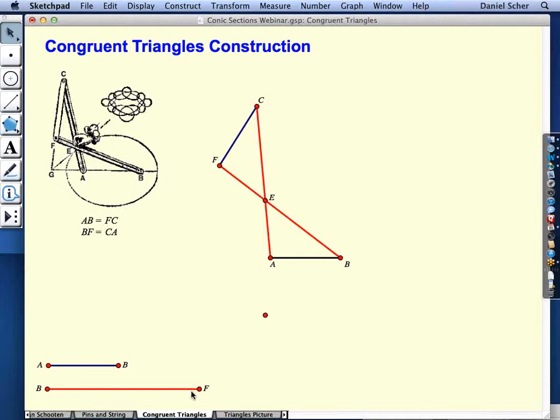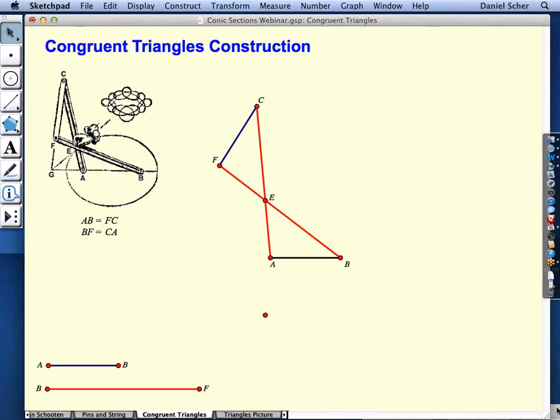So let me pause here and see if there are any questions. No questions that I can see, so if anyone has something they'd like Daniel to demonstrate again. There was one question a while back just about how you constructed the parallel lines, because you did it slightly different than using the construction menu. Right, I kind of cheated on that. When I drew my lines, I held down the Shift key on my keyboard so that the lines would be horizontal.